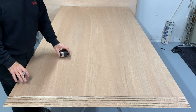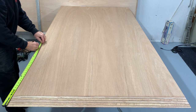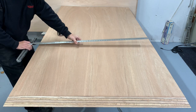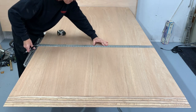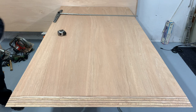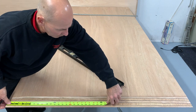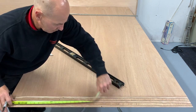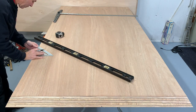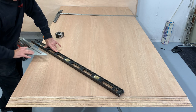All right, this is the third sheet I need for the sides. I already have my scarf across the 4 foot width. I'm going to measure 32 inches. I'm going to put a square across that. Here, 24. This is a rough cut. Later I'll be laying both sides on top of each other and giving them a final cut.